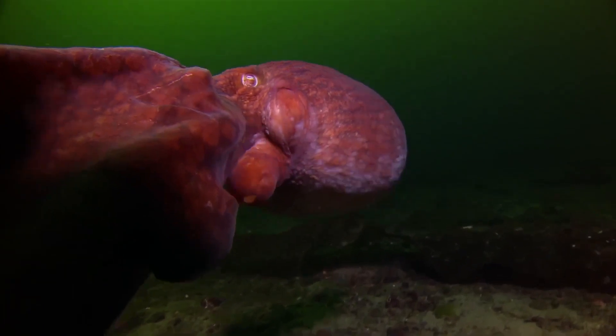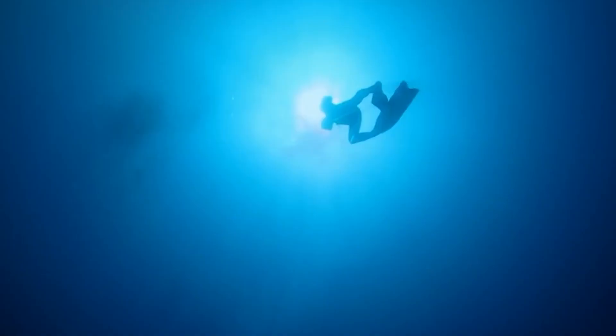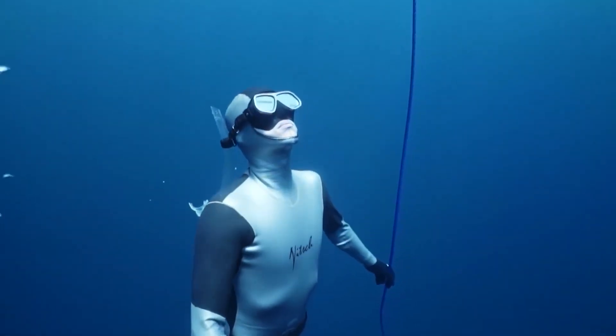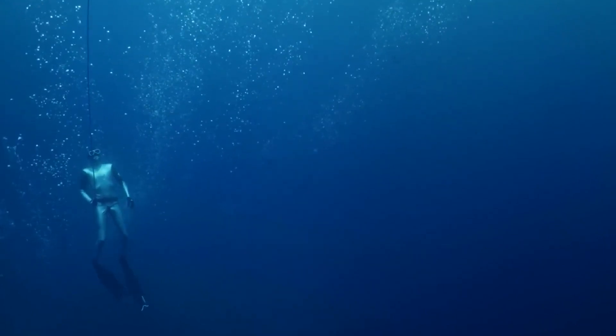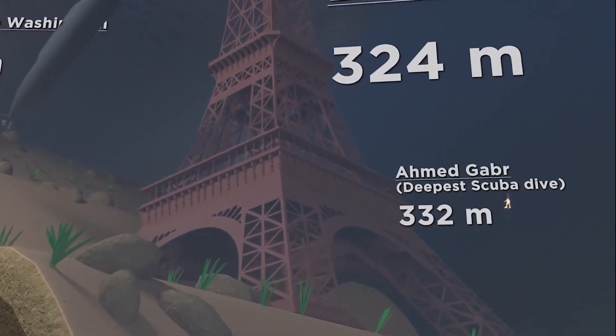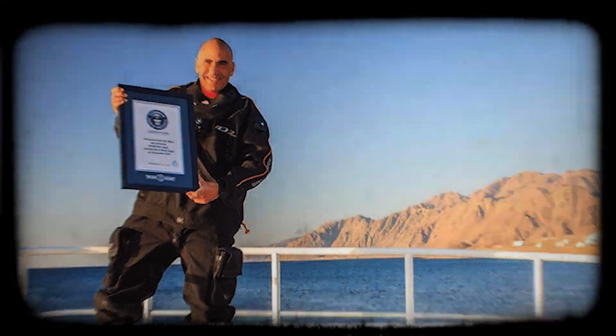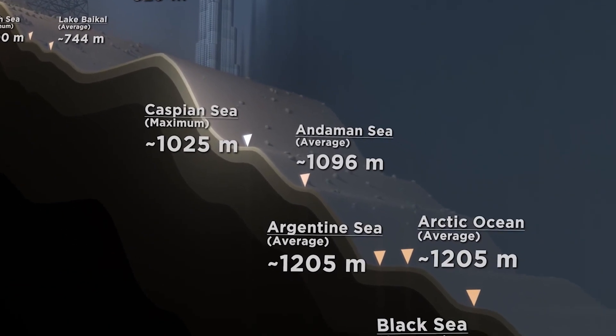Deeper, at 100m, we find the giant Pacific octopus, inhabiting this area all the way down to 2,000m below sea level. Just 13m beneath the Photic Zone is where we meet the USS Triton at 213m — it holds the record for being the first submarine to circumnavigate the Earth, done in 1960. At 255m, we encounter Herbert Nietzsche, who at 51 years old was the first human to free dive to these depths without any diving gear, facing pressures 25 times that at the surface. An Egyptian Special Forces operator and diving instructor descended even further to 323m with scuba gear, holding the Guinness World Record for the deepest descent with scuba diving equipment — yet this is not the lowest humans can reach.